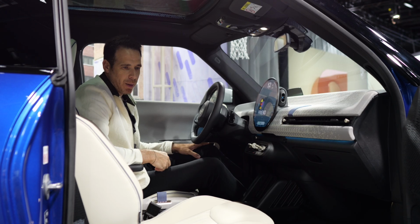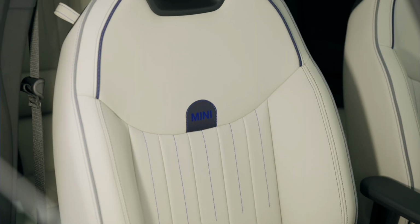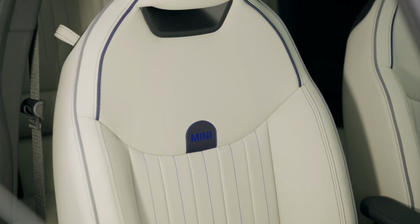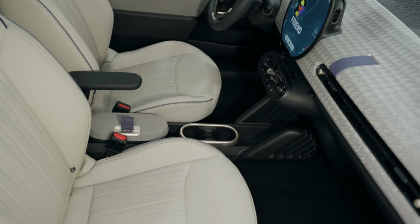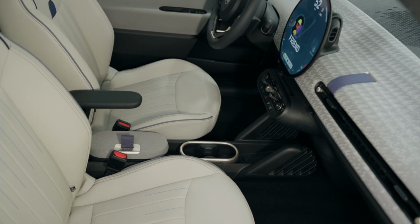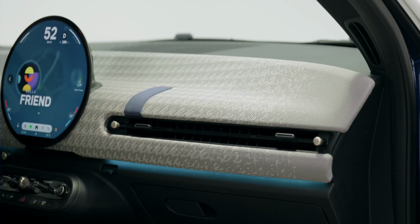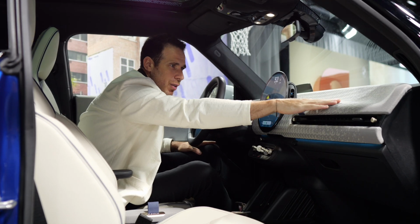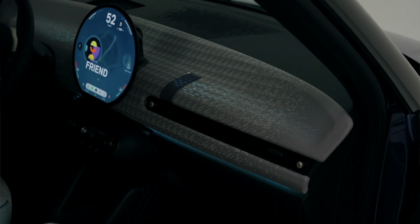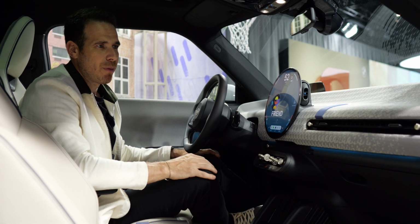But then again, this brand new interior is all about materials and a minimalistic approach to design. And it starts with the seats. Once again, a vegan option only in the Mini Cooper, just like the Mini Countryman. If you move to the dashboard, I've talked about the Mini Countryman as well, where you have this knit material on top of the dashboard. Once again, you can display different things underneath this, so it's kind of translucent in many ways, and unfortunately I can't show the demo on that, but we will have that in the future.